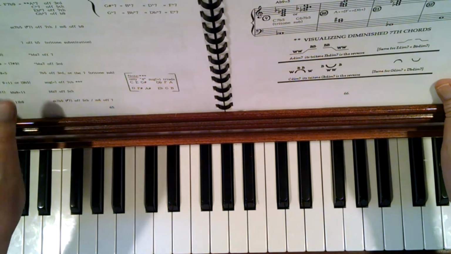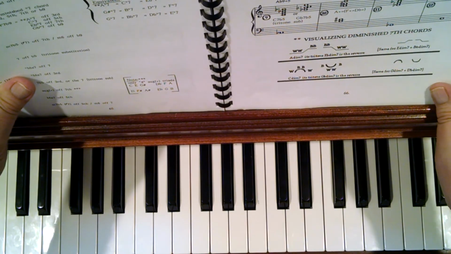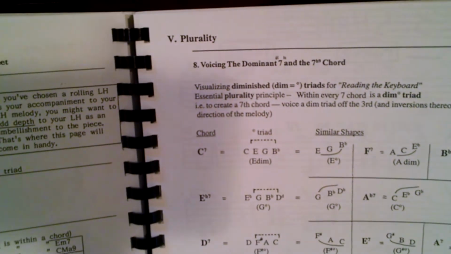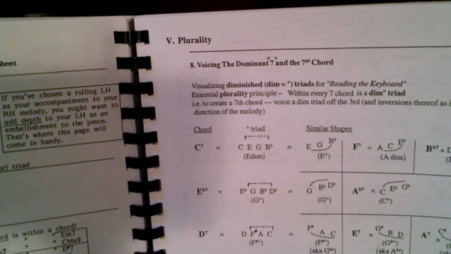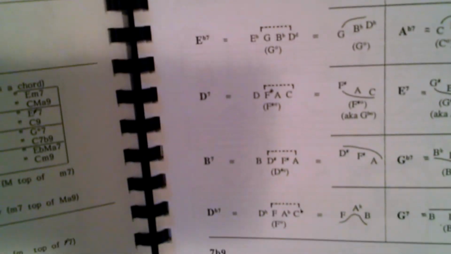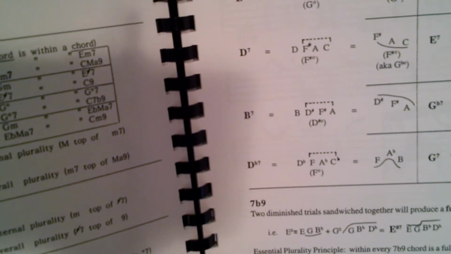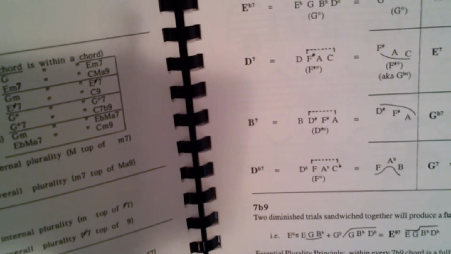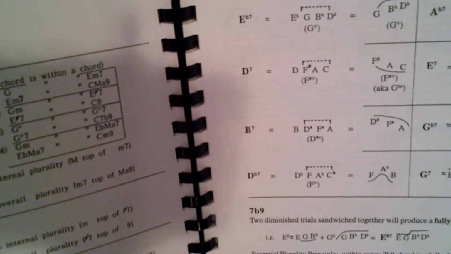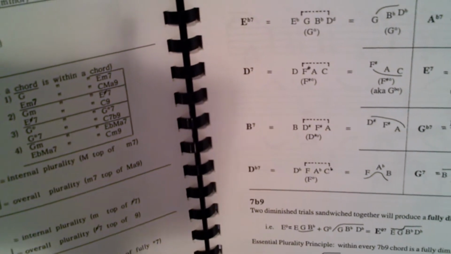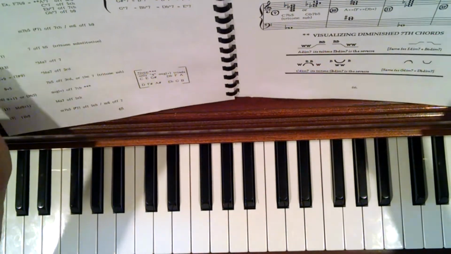So if you don't know your diminished 7 chords, page 70 gives you the regular diminished chord. Page 70 is all laid out in visualization of the diminished chord. And when you combine two diminished chords, at the bottom of page 70, you can see the 7 flat 9. It becomes a 7 flat 9 chord when you put it on top of a certain root. And different roots go with different chords, and I'll show you that in a minute. But the 7 flat 9 chord is based on the fully diminished.